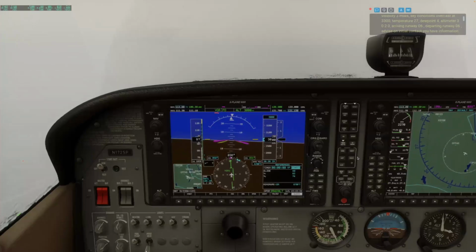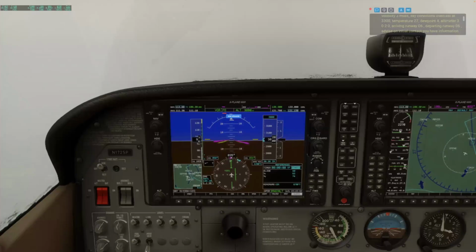Is he making you hand fly it predominantly or what? Predominantly, but there was the student that I got to watch. He was actually using the autopilot all the time. It's like, oh, I can do that too. That's what I'd have you do. I would have told you leave your autopilot on, but go ahead and switch over to heading mode and just fly with your bug. Just let the autopilot hold altitude and you just fly with your bug.